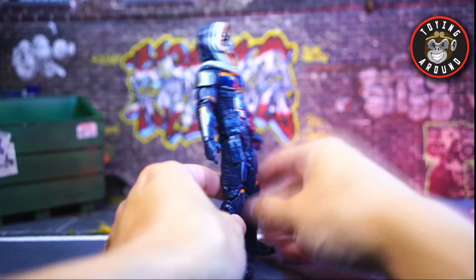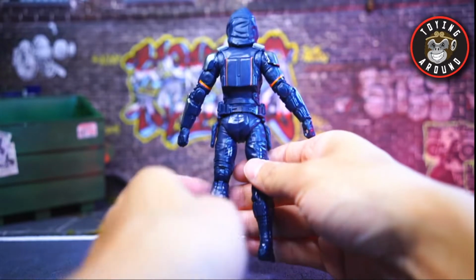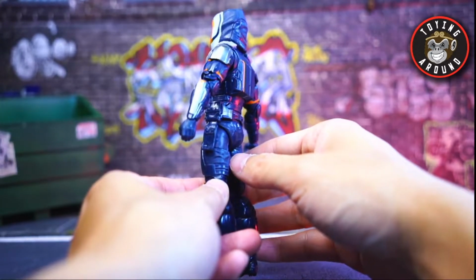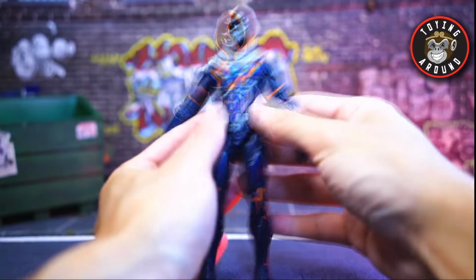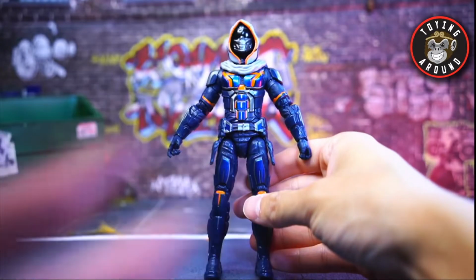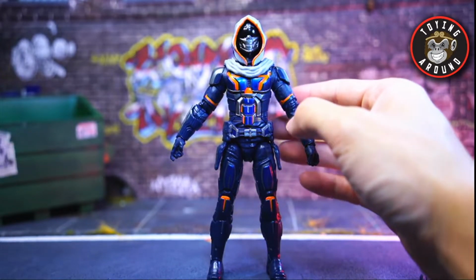Overall, really great contrast of colors between the dark blue and the orange lines on the costume, some silver paint on the shoulder pads, and it's a fantastic costume design, and I think it translated very well into an action figure, especially a movie action figure.